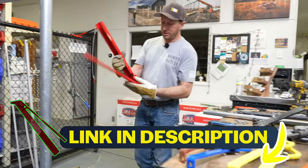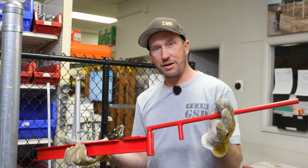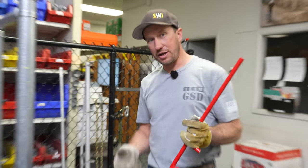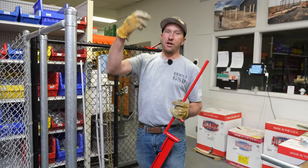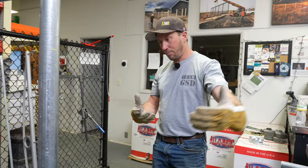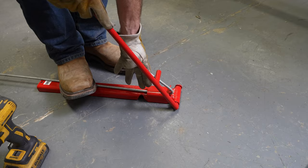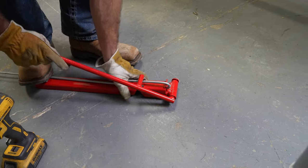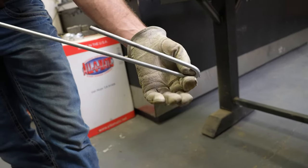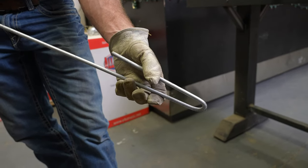This right here is our truss rod bender. We have come up with a tool so that you get a nice sharp bend on your truss rod, because if you don't get a nice sharp bend it's going to be a long sloppy bend. It's more likely for it to un-pull and pull back through that brace band. With a great bend, that bolt's going to hang out right in there and we can pull a ton of tension on it — it's never going to un-bend.